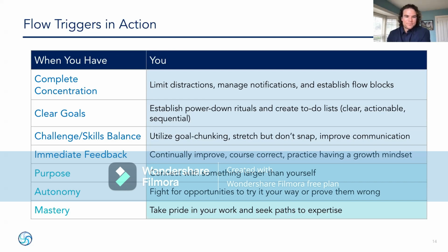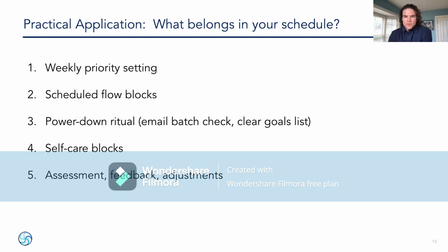First, you need to set your North Star for the week, your priorities, no more than 3 to 5. We can dial this in down the road. If you're more capable, you can do more. If you find 5 difficult, you can do less. But typically this is done on a Friday or over the weekend, and usually with some input from a manager.